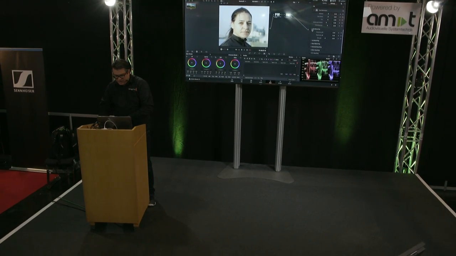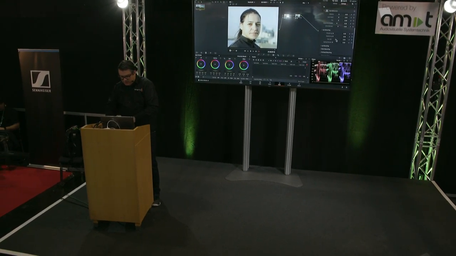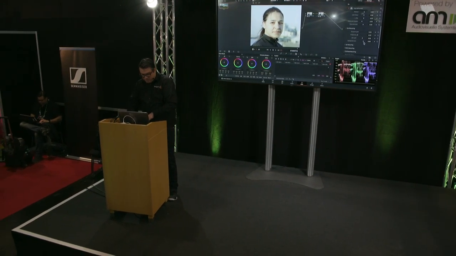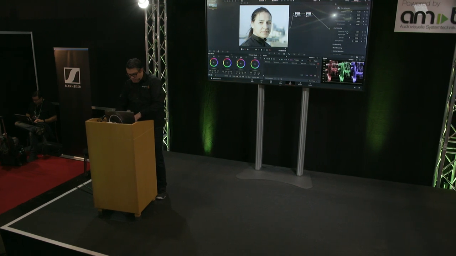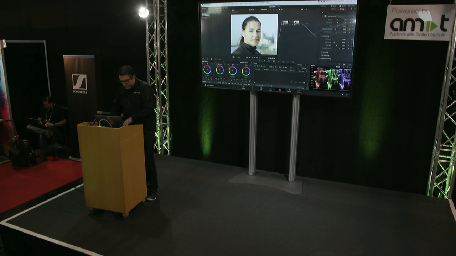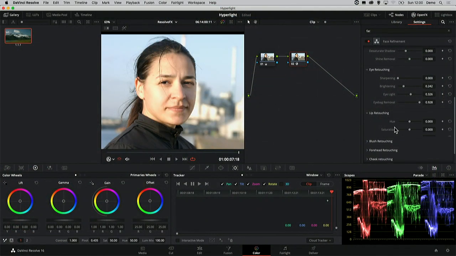So for example, with the eyes, I can go into here and maybe brighten the eyes a bit. I can do eye bag removal. Maybe brighten the eyes ever so slightly. I've got lip retouching and forehead retouching, so with the lip retouching, I can push some saturation into that. And as I said, if you use this very subtly, you can actually do a lot. And because it's video, it remembers all the movement.